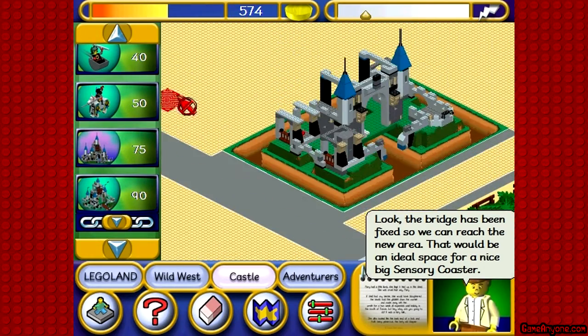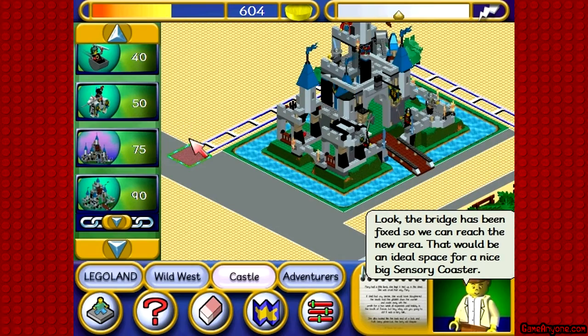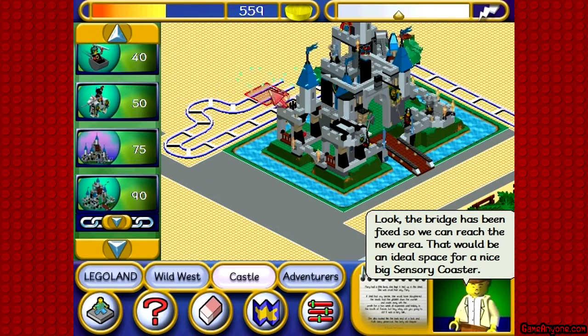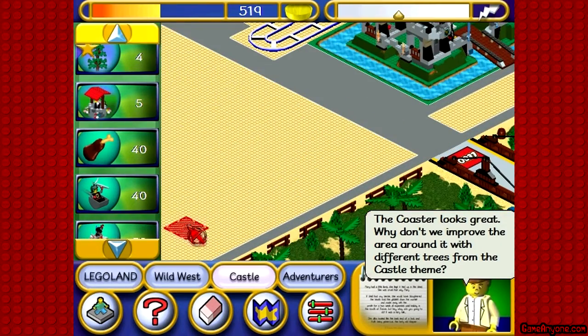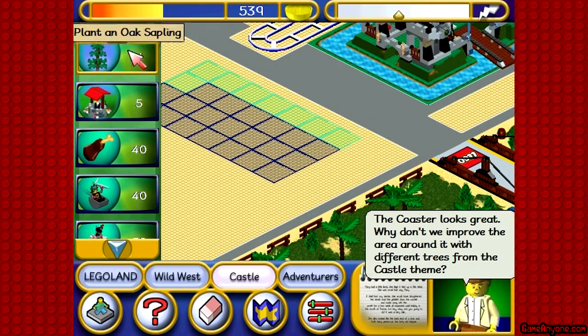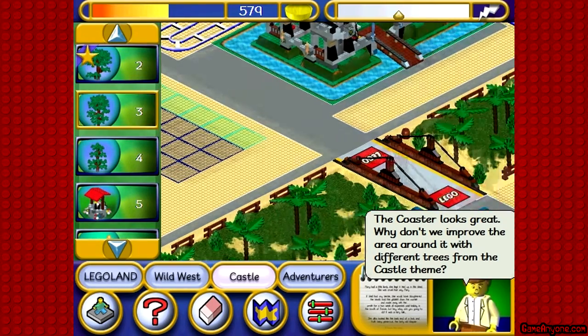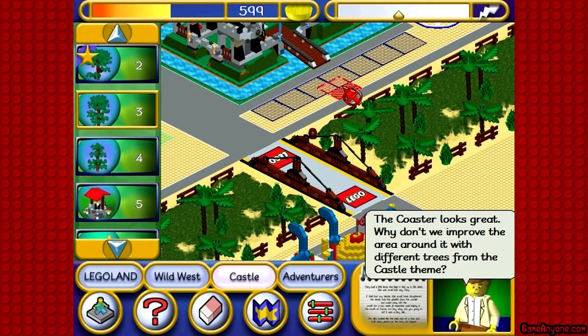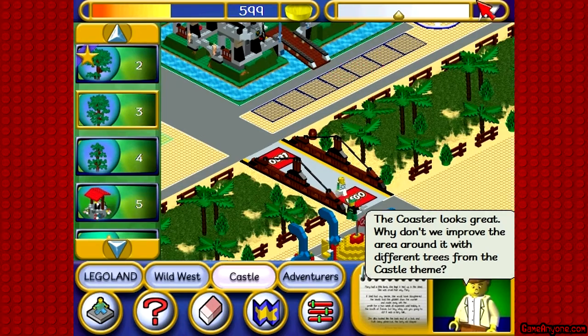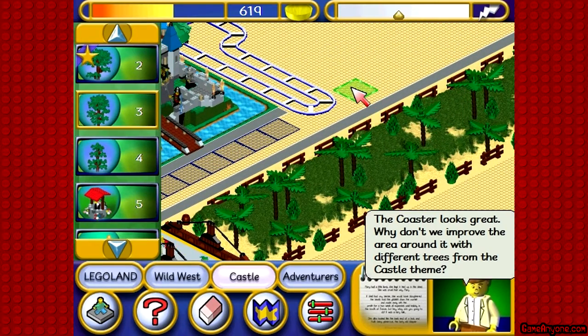Now, if I seem like I'm rushing, there is, again, a method to my madness as to why I'm doing that. Coaster does not really matter. And why don't we put some trees around it? So, trees. Some trees. I need to plant 10 of each, so 1, 2, 3, that's 7, 8, 9, 10.